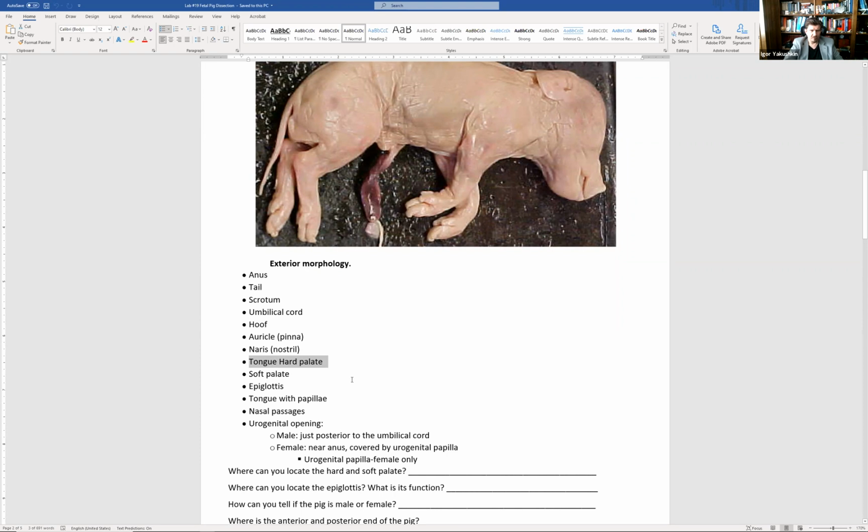And then the umbilical cord, that would be the umbilical cord, and the scrotum. Make sure that you know the difference between female and male whenever you are looking at the slides. The males, of course, will have the scrotum and the penis, and the females will have the papilla, something known as the urogenital papilla, and inside it will have the ovaries. Because quite often in the lab, students are naming them, and I'm like, do you have a boy or a girl? And they're like, we have a boy. I'm like, well, I'm sorry to tell you, but your boy has ovaries. They're like, where? I'm like, they see those particular things, that's the ovaries. So you have a girl. So make sure that you understand and are able to identify if it's a boy or girl.